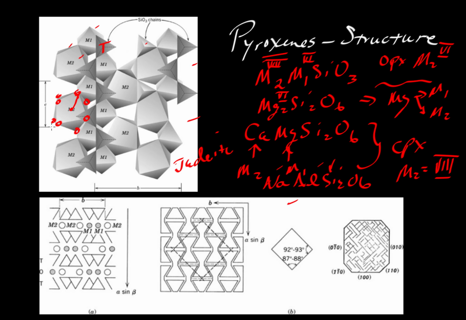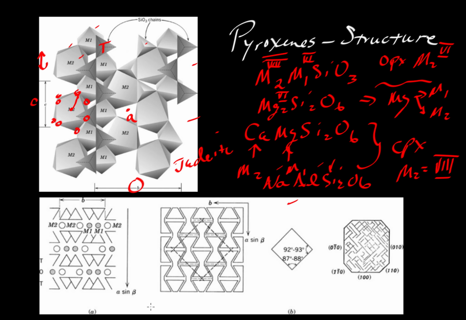Now let's take a look at the orientation. This is the C-axis that is shown here, up and down, and then B is the axis shown left to right. So what that means is that we are looking down the A-axis. So the C-axis is vertical, B left to right, we're looking down the A. So the A-axis is this axis here coming in and out of the board.